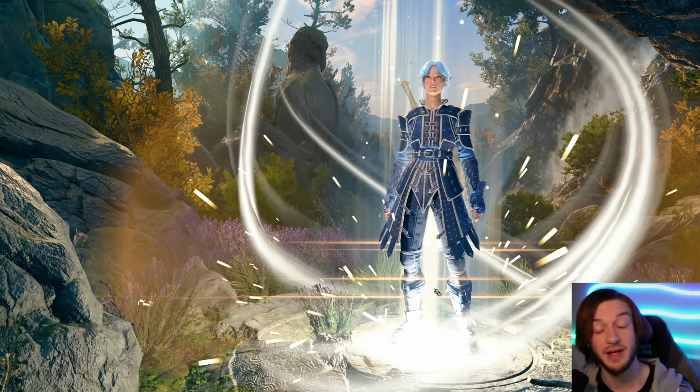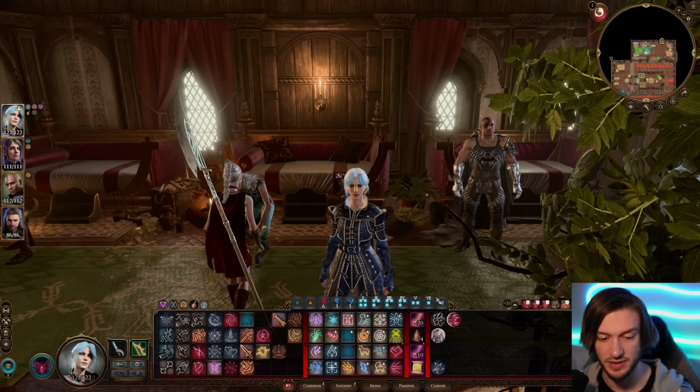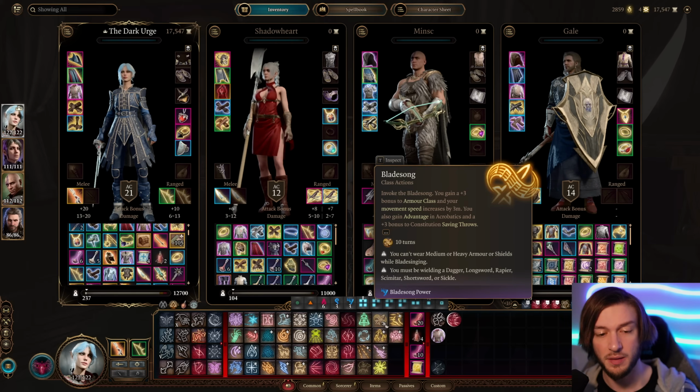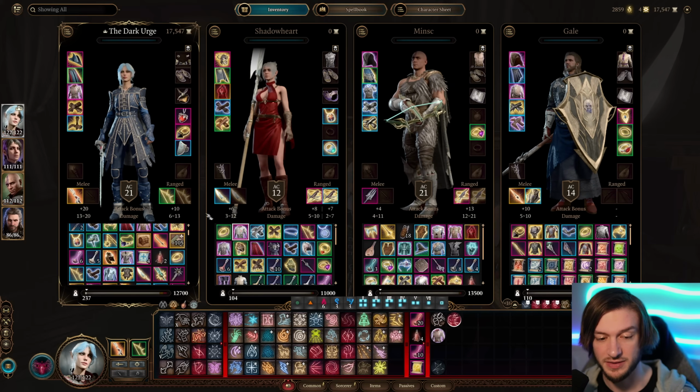So there's our spells. But again, we're going to be learning them from scrolls, and that's going to be the most effective way to go about doing this. You can see we still got our full spell casting levels, so that's very nice. So with this, our Bladesong will actually give us a +3 to our armor class, which is very nice.